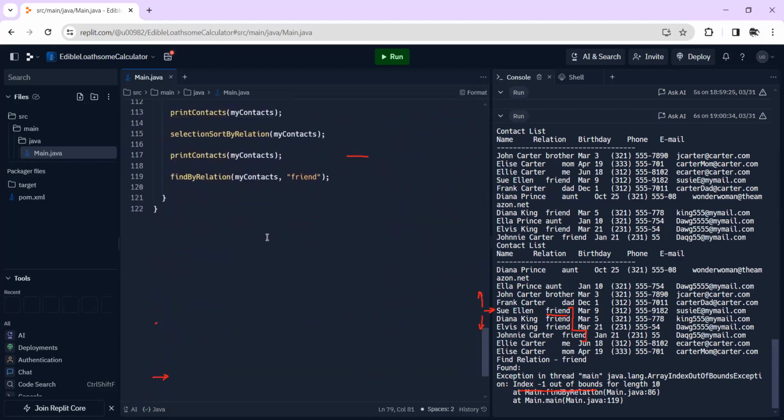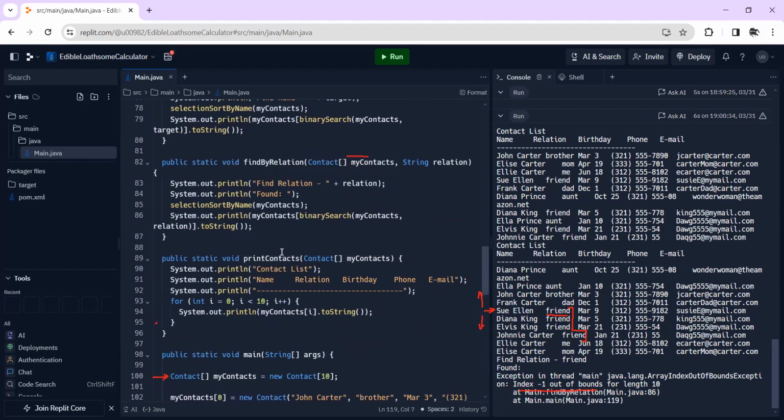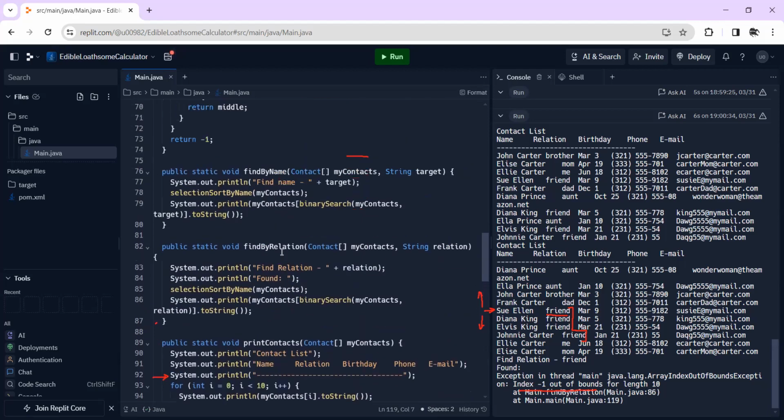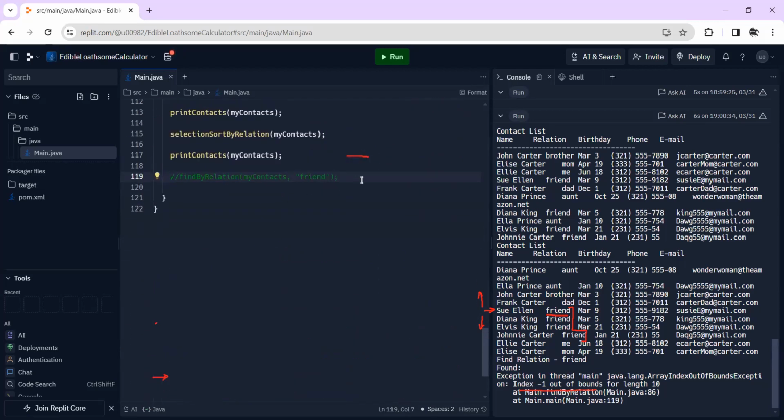Can you comment that line 119? Perfect. Where is find by name? Where are you calling the find by name? No, you have to call it down. So search for a wrong name.